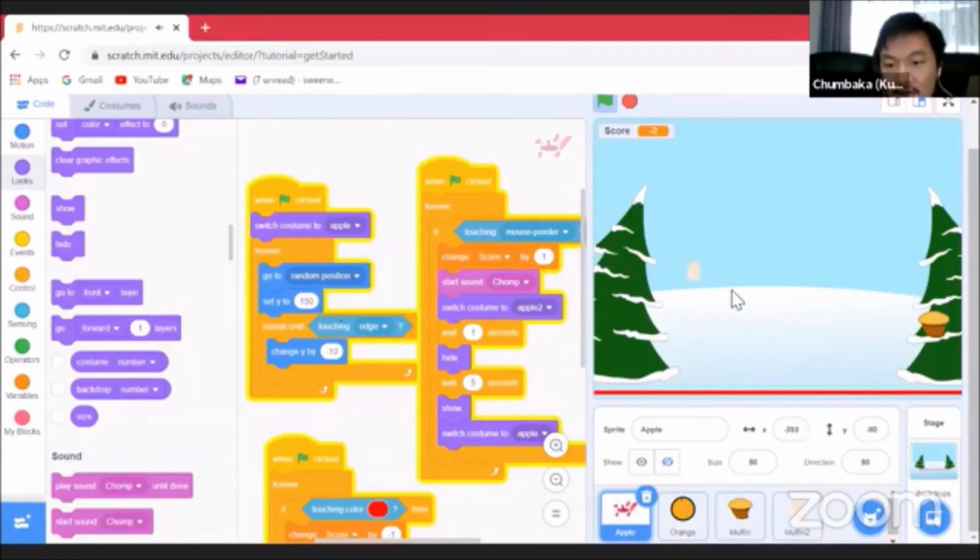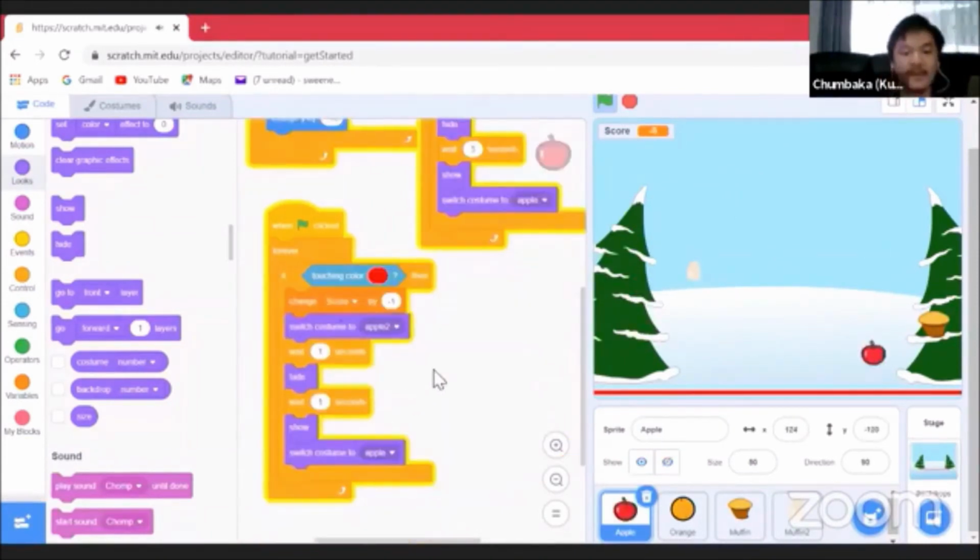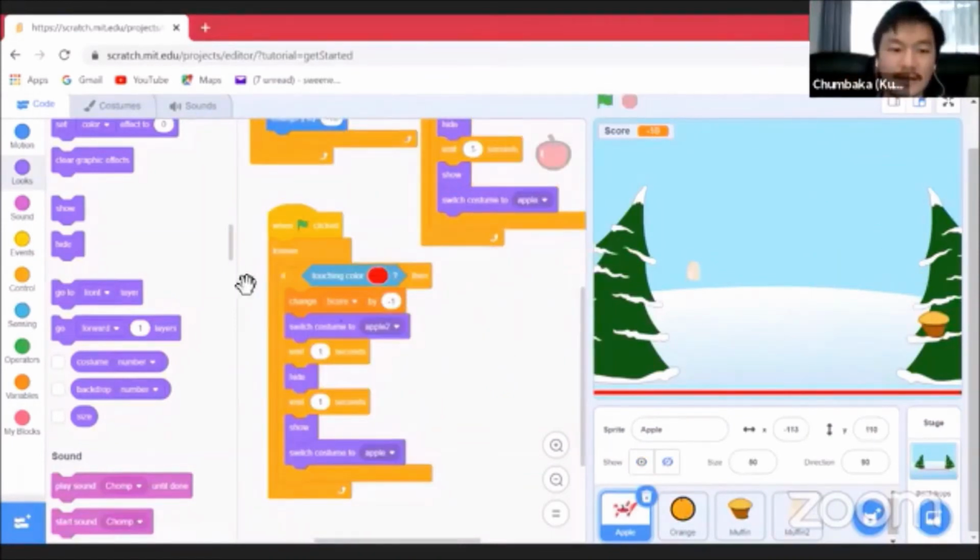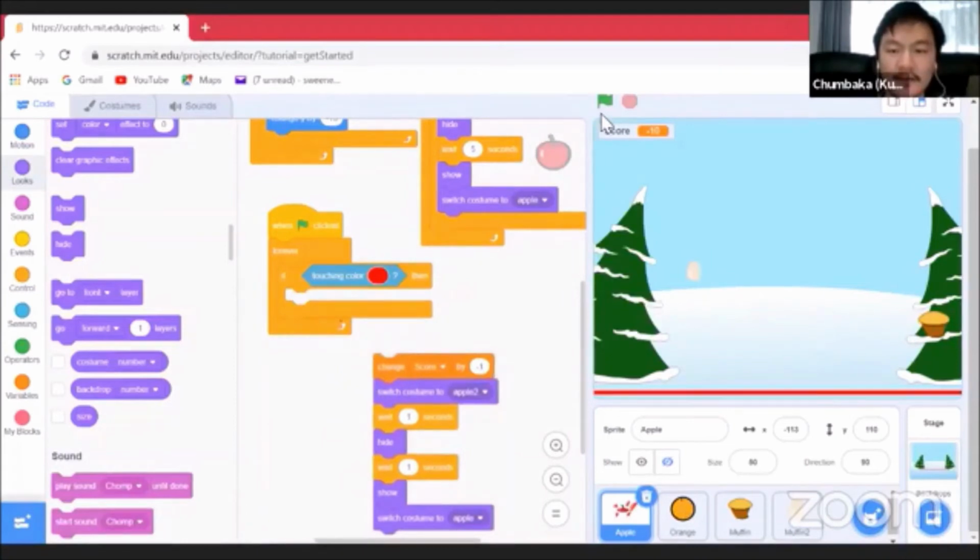It's going down too fast. Obviously I'm going to lose this game already. Oh no, I didn't manage to catch it again. Why? Going too fast. There's something wrong with my game now. This is a bit weird. Let's take this away for a while.